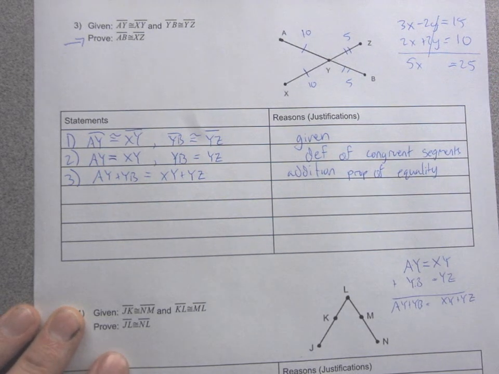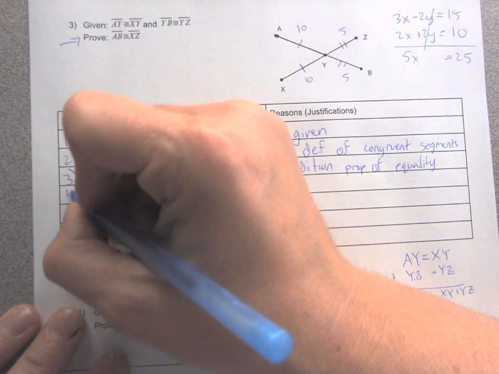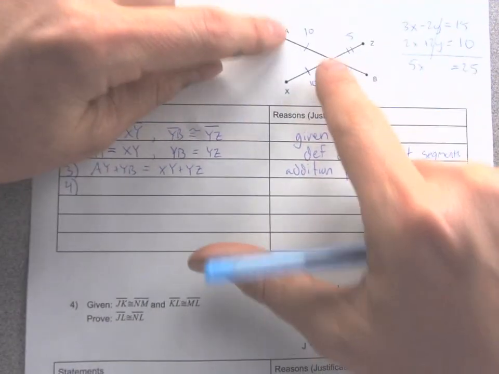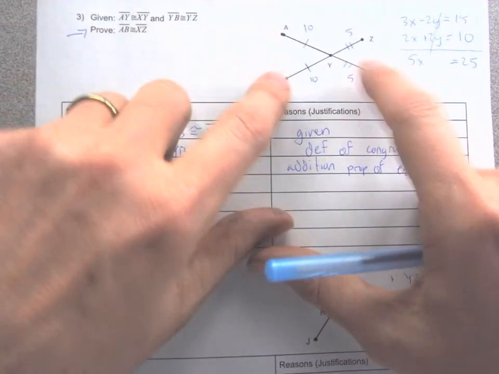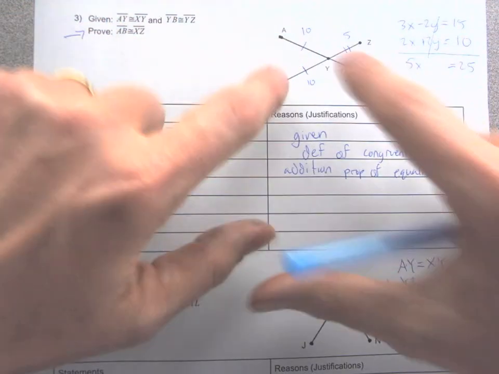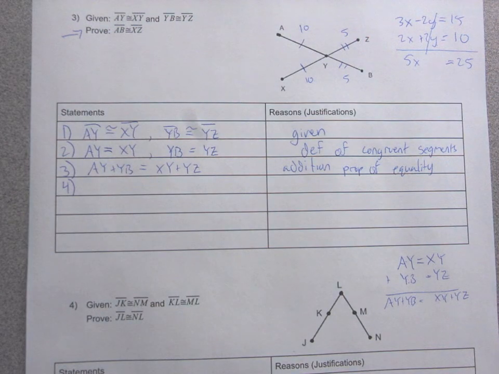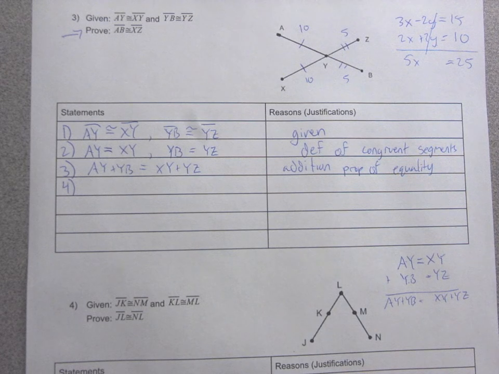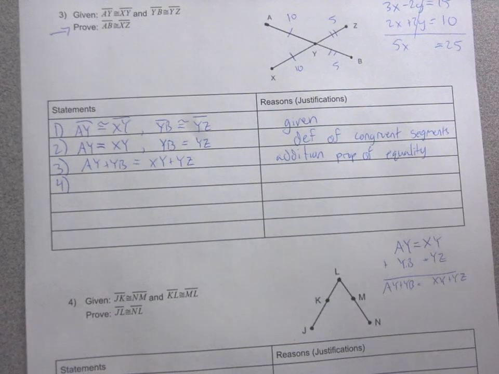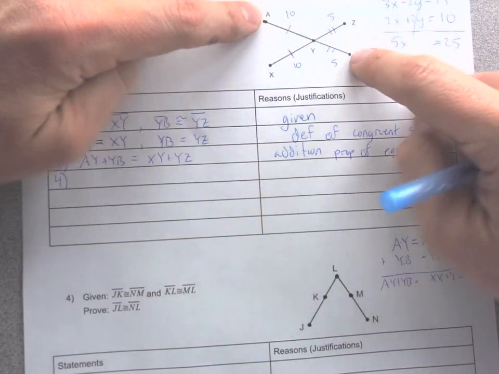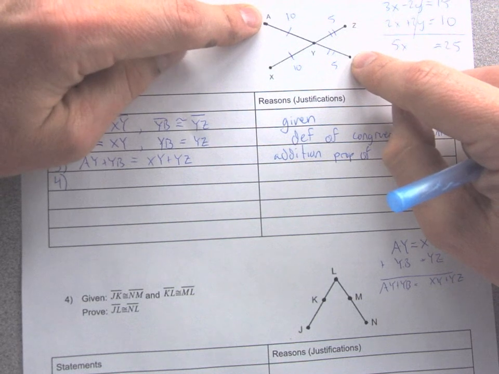Okay, cool. All right. So what I just said in statement 3 is that if I take this segment and add it to this segment, that's going to be equal to the sum of this segment and this segment in terms of measurements. So this measurement plus this measurement is equal to this measurement plus this measurement. That's kind of like saying 10 plus 5 is equal to 10 plus 5, right? Now we know what 10 plus 5 is. It's 15. Well, we can't use real numbers here because we didn't start with real numbers. What we have to say is 10 plus 5 is equal to 15, but in segment notation.